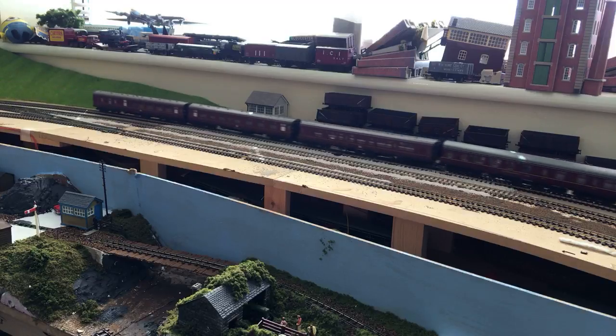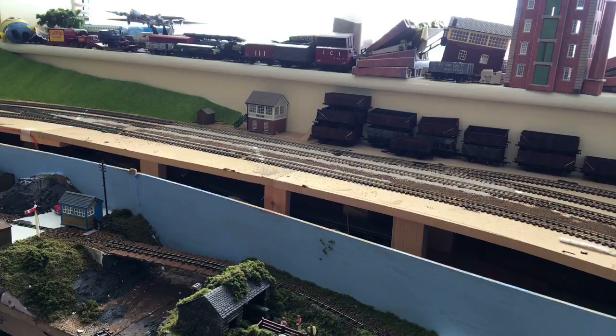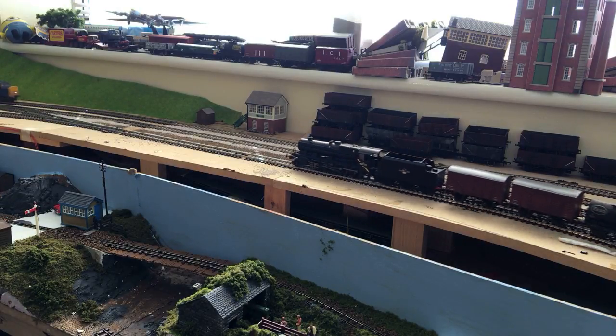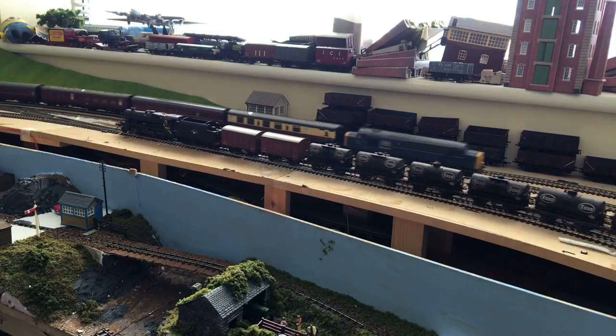Okay, so just noticed that the wagons are catching one of the pillars. I thought that pillar was close to the track the other day. It must have moved. I thought it was stuck down, so obviously not. So I just bent it back a bit. It's a pillar that holds up Cornell Street. But the other day I thought that's dangerously close to the line. Just making sure, yeah, it's a lot better.